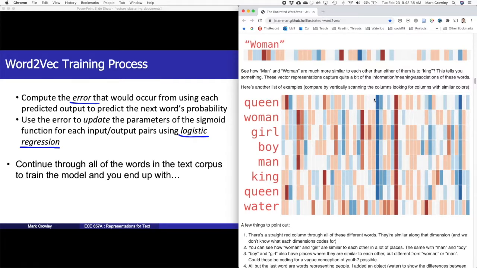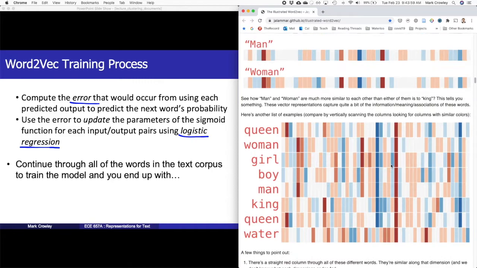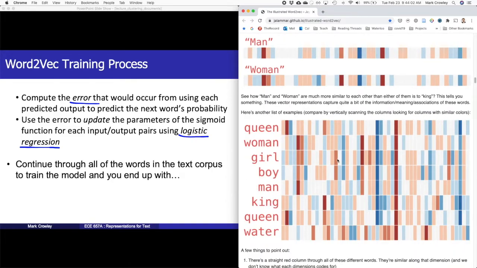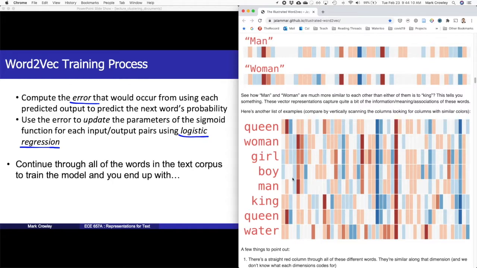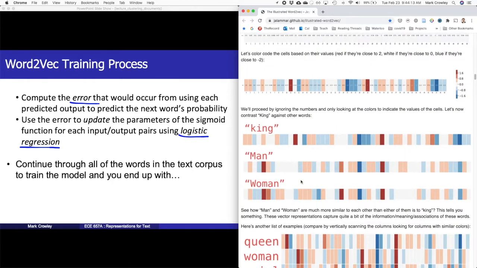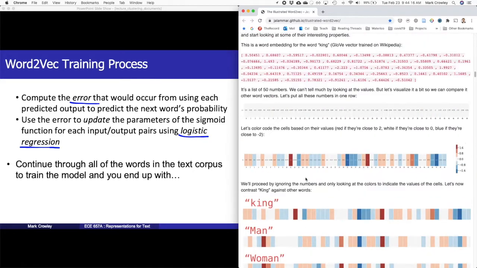So if you look at king and queen, they have a lot of things in common, but not everything, right? And if you look at girl and boy, there's a bunch of stuff that's similar, because I guess it's irrelevant to gender, and some parts where it's distinctly different. And then a word like water is just very different, and it has almost nothing in common. Who knows, this red column just might be word. It doesn't mean anything. Nobody came up with these variables and said column 3 means something and column 17 means something else. They're just a bunch of numbers that are being used to represent it. The colors are just showing you the range of them.